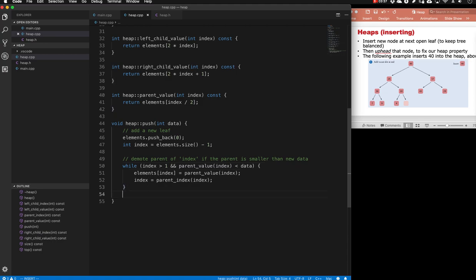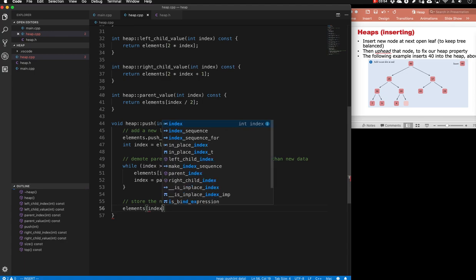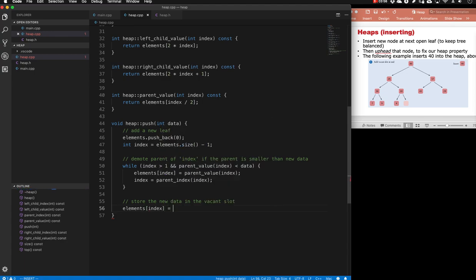Then when this while loop ends, store the new data into the vacant slot. So that is elements at index. Now I'm at the location where the new data should be stored. So that is the process of push in heap.